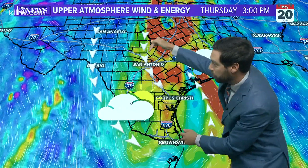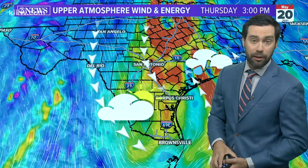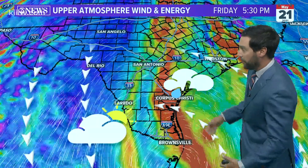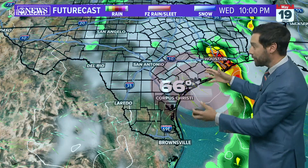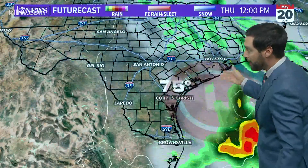You see the little contour showing that flow coming in from the north and west — that should mean a drier outlook for Thursday. But in relation to south Texas, that low wants to move back over us. With that movement, you see the contours putting that onshore flow onto us, which will put us into a more unsettled position. Friday and Saturday should be days with hit-and-miss showers and thunderstorms. That's the energy — I'm putting it on the graphic and showing you how the rain mimics where that energy is.